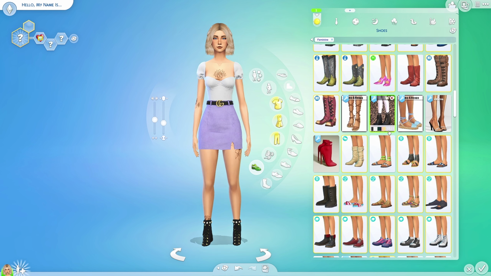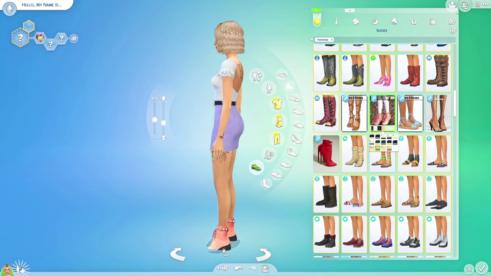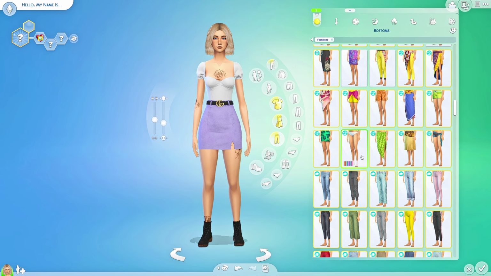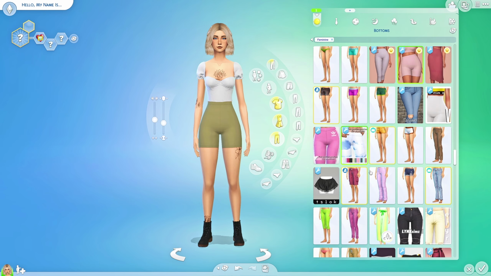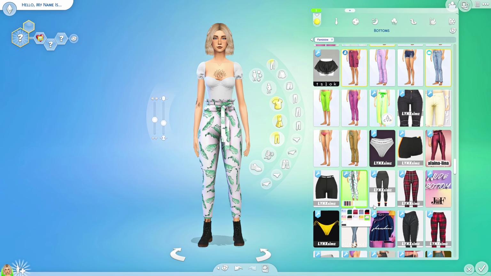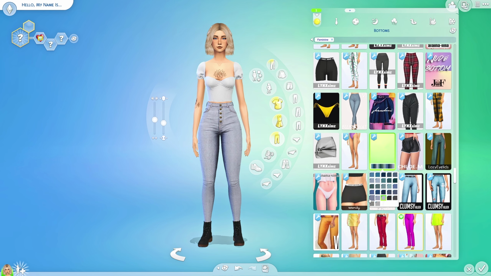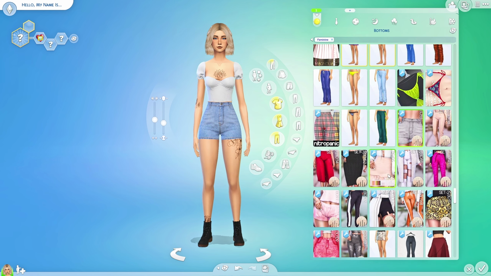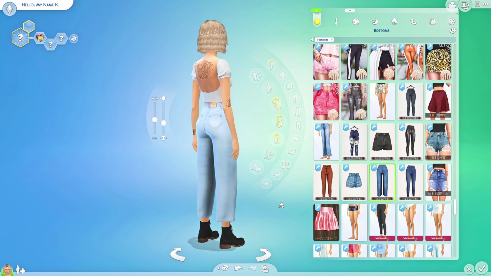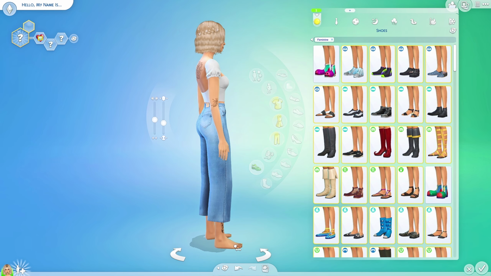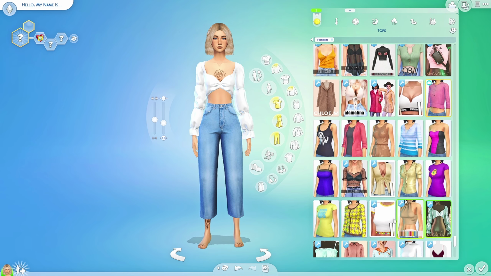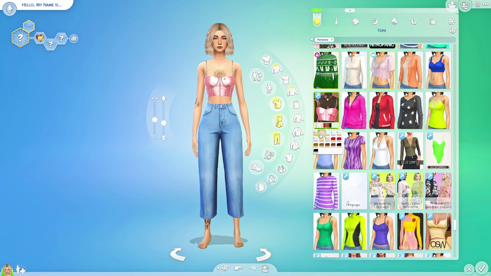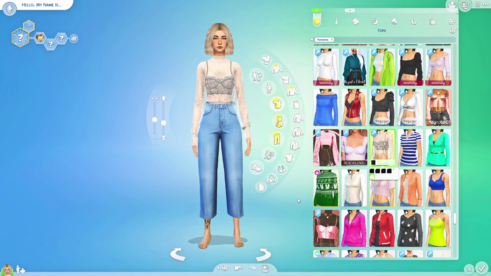Anyways, I really enjoyed this sim. I definitely like her style. I think her style is definitely something that I'm not comfortable with, which I'm happy with. I like the fact that I'd done something that I wasn't comfortable with. I gave her a skirt that I probably would never use on my sims, and personally I just never would wear a skirt like this, but it looks amazing on her, and especially her small natural body type, it looks really nice on her.